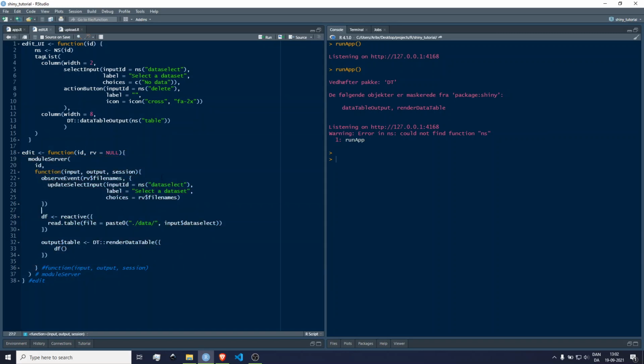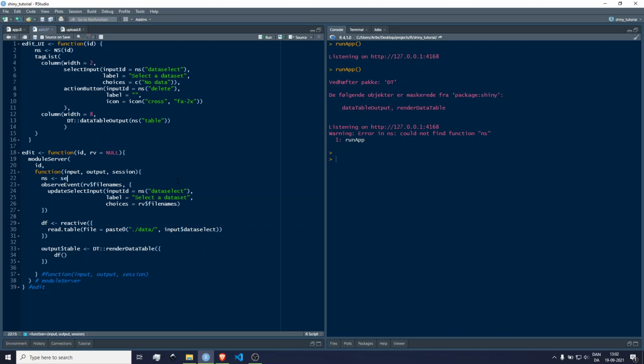So what we want to do, actually let's do it right here, is say session ns. So now ns is called in the server closure, and then we can use it here where we update the input. Let's try it again.